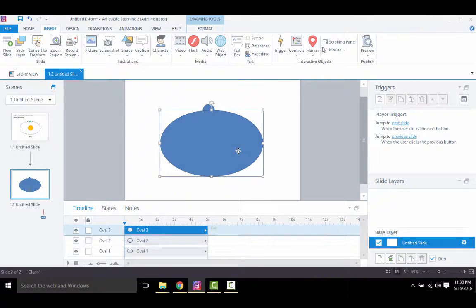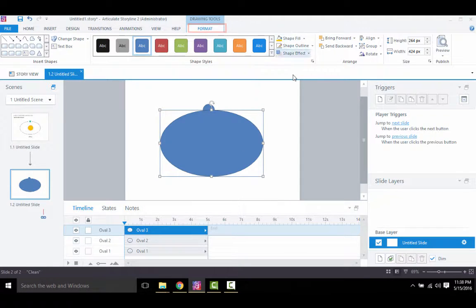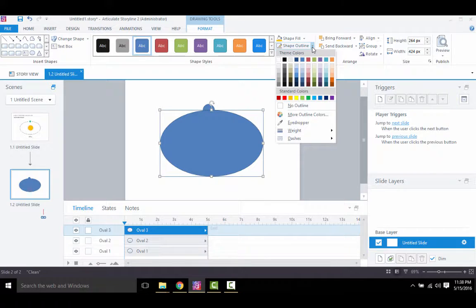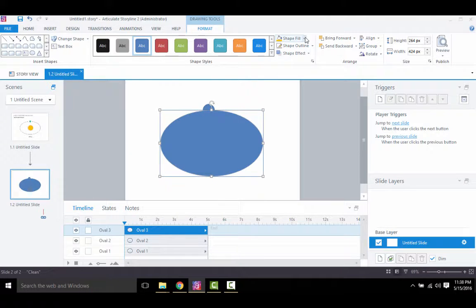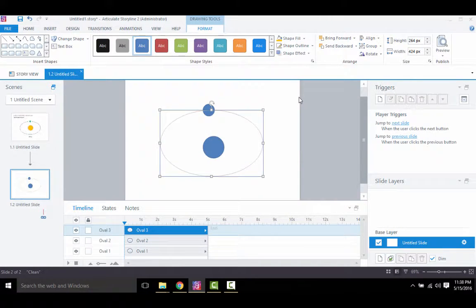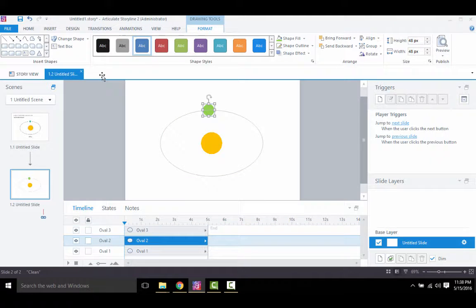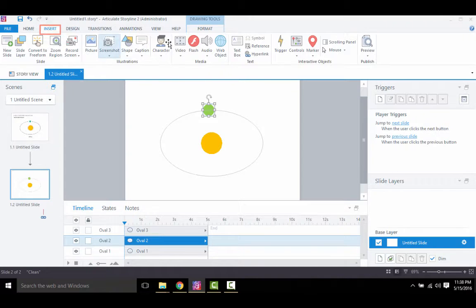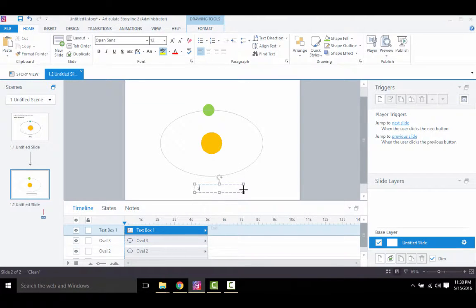To format the objects, you need to select them individually and then go to the Format tab here and change the desired options. Okay, so it's all done except for the text box, which you can insert by going to the Insert tab again and then selecting text box.